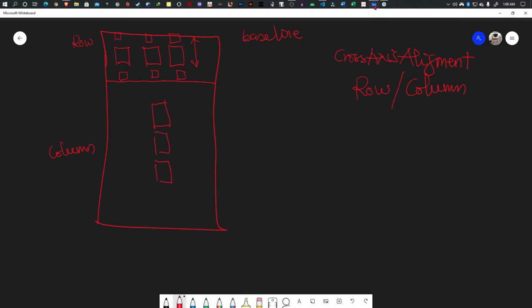That's the weird thing between the main and the cross axis alignment. They just flip from the previous explanation I gave. So for a column, the cross axis alignment is horizontal. Whatever you are doing, it is simply placing them horizontally. So you can place them at the very start like that, or at the very end, or at the very center.